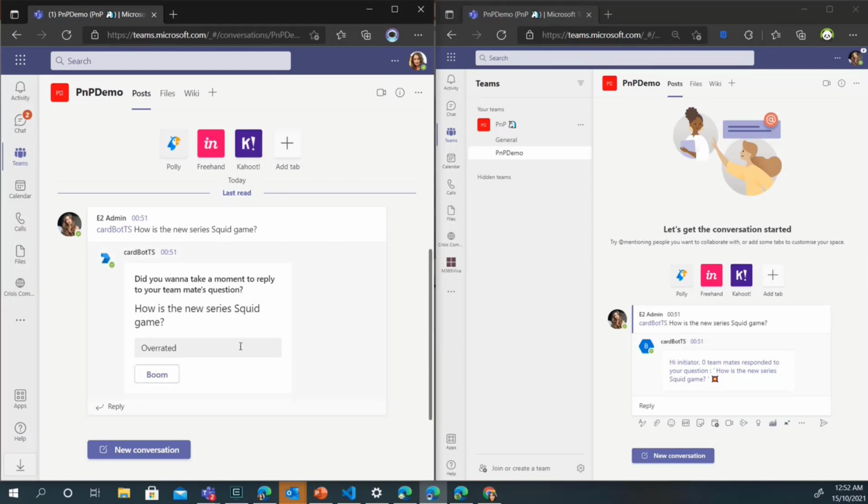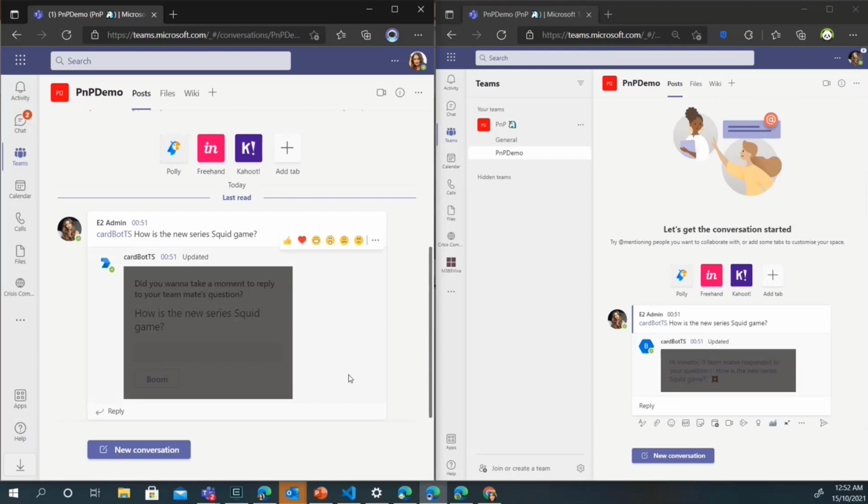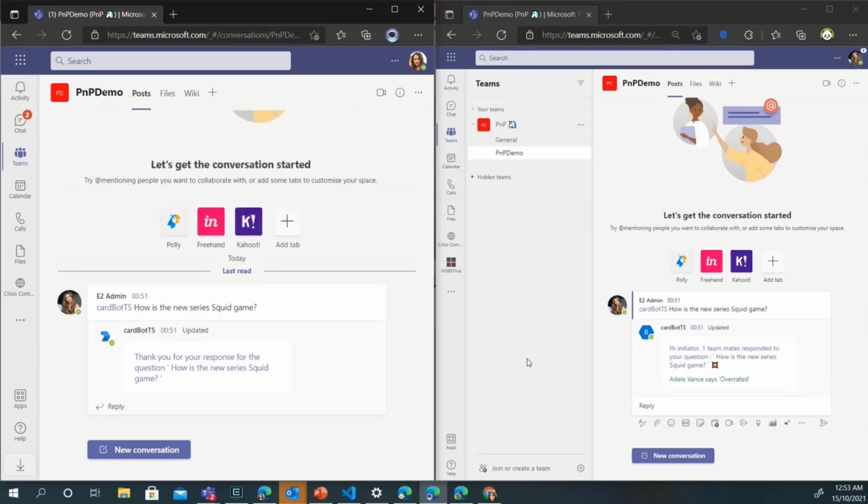You can see that the message updates itself. At the same time, it refreshes for every person involved here. So you can see the information is already captured. And she got a card that says, "Thank you for your response." So you don't need to do any more response on that. And you have the admin, she or he can see that Adil responded to it with a reply.